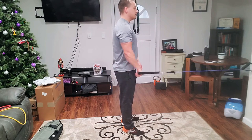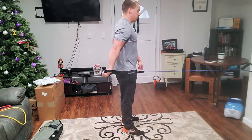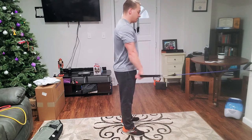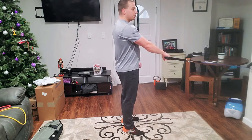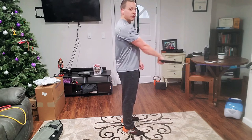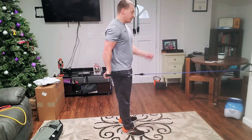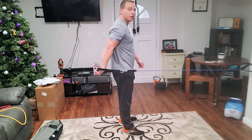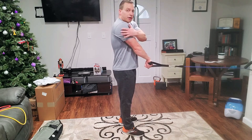If the weight's too much, just get a lighter band or a lighter dumbbell. Some of you guys that don't have either one at home, honestly, you could probably just do this with a decent sized can of soup. Just hold that. Do this exact same motion. Bring it back as far as you can, hold it a little bit. You'll feel it. Should be feeling it right in here.